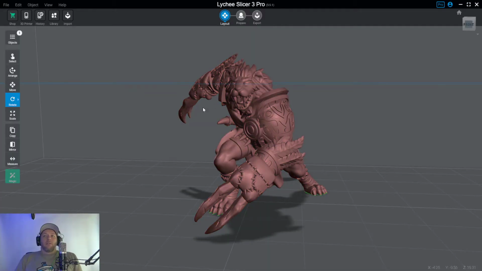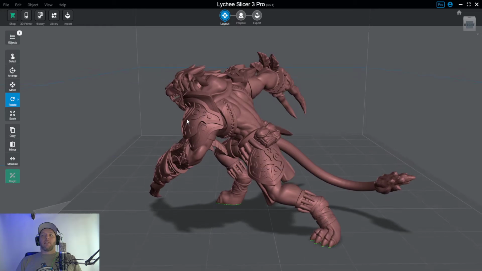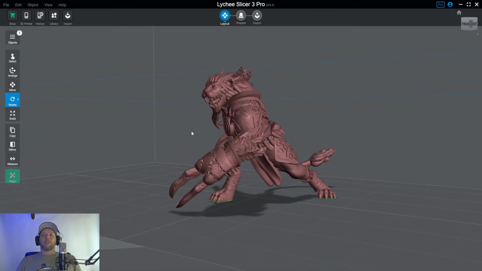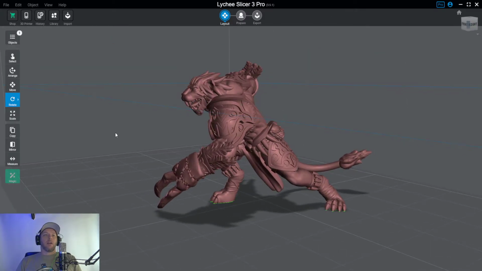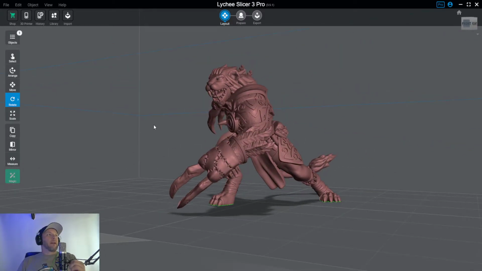So it can be difficult to approach a model like this and try to figure out the best way to orient or handle them. There are a number of pain points I find pretty often. Anybody who does supports hates a few things that come up all the time.